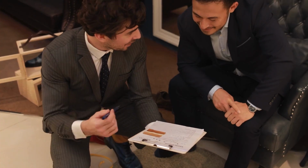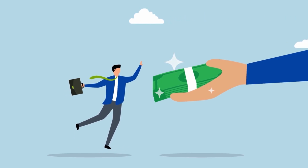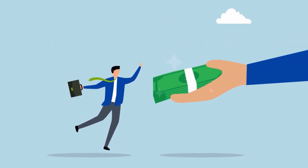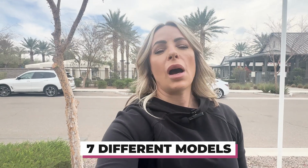So David Weekley Homes, again, if you go through them for their new home builds and quick move-ins, if you go through their lender, they are offering incentives, which vary depending on the situation and what you're looking for. Again, they only have 2 lots open to build on, but they do have 17 quick move-in homes that are ready to go, different price points. Now, there are 7 different models to choose from, and they will build any of the models. Again, there's only 2 open lots available though, so the quick move-ins are going to vary.